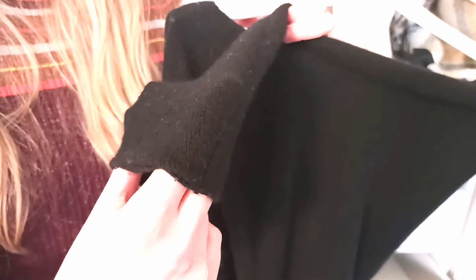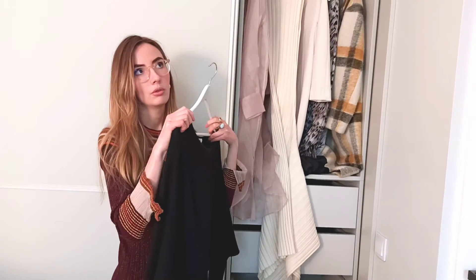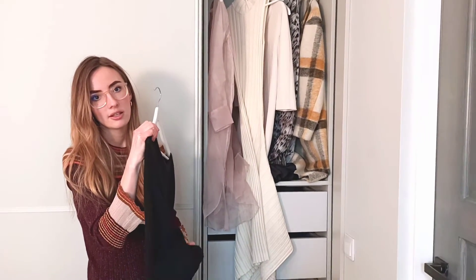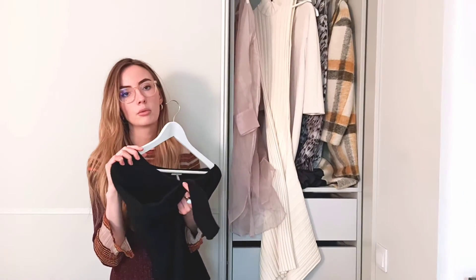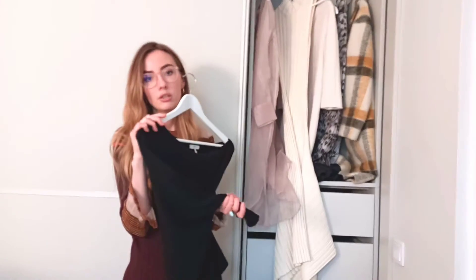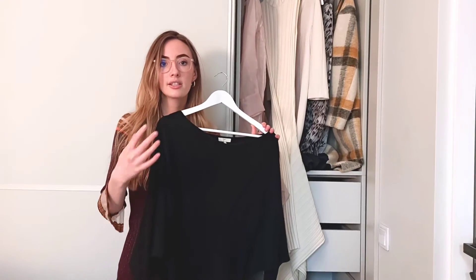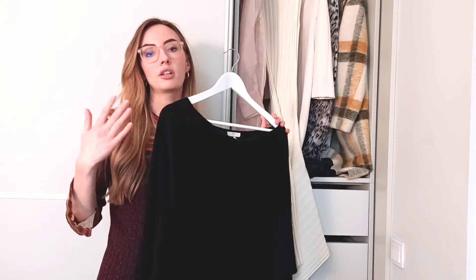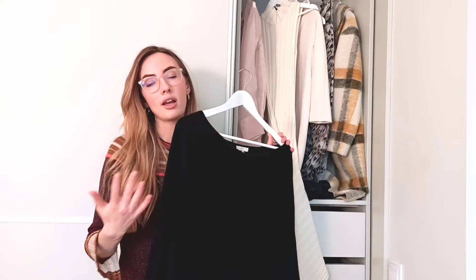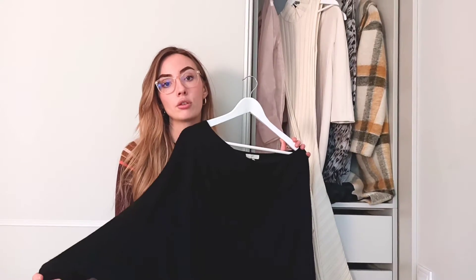A very important thing to bear in mind: if you buy something knitted, like cashmere or wool, make sure you're not someone who has trouble with wool, because a lot of wool items — if they're not made from quality material — are pretty scratchy. Sometimes even merino wool is scratchy; merino wool is supposed to be very nice and soft but that's not always the case. Make sure you buy things from cashmere or alpaca. If clothes don't usually scratch your skin, then you can be pretty confident buying wool online too.